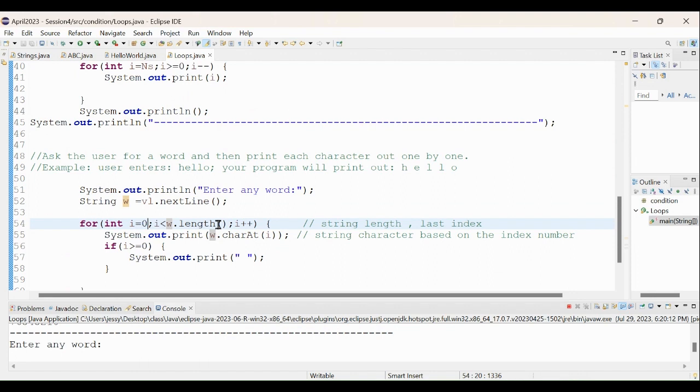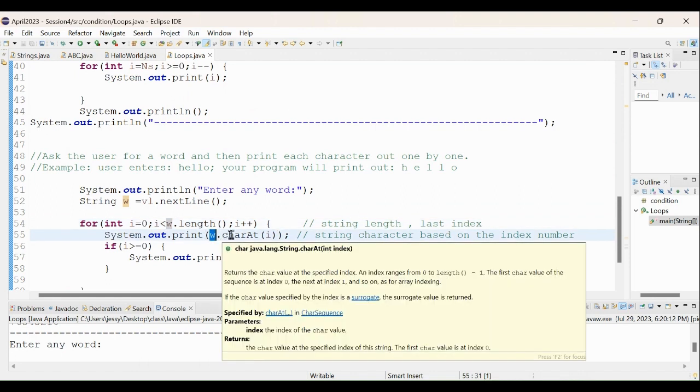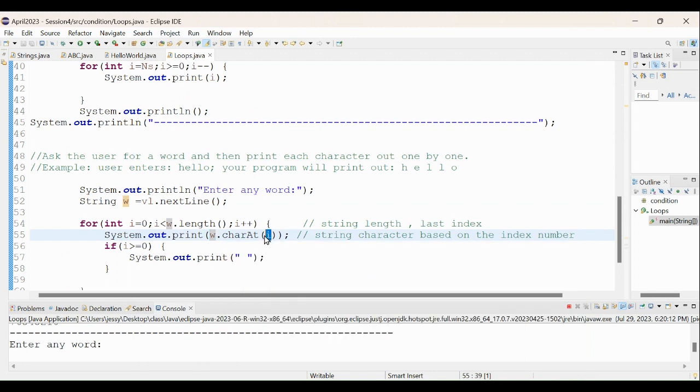Less than the length of the string gives the last character, or the last index. Now if I print, I'm going to print characters using this function, string.charAt. The index is going to be each iteration.